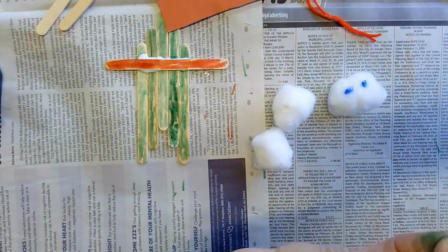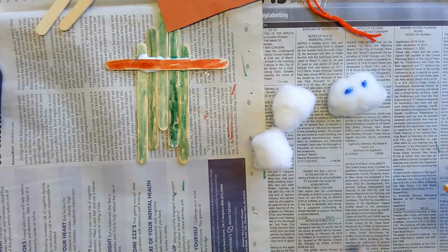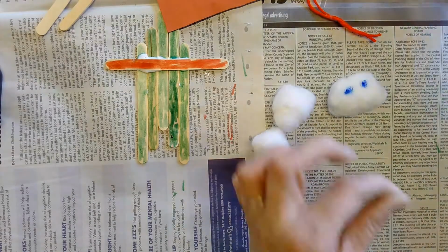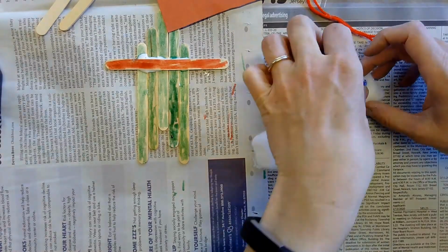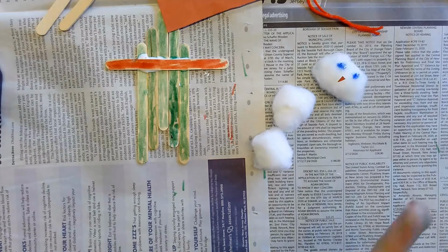But I've got a real tiny one, so I'm just going to have the tiniest little bit of glue. Oh, I even dropped it. Tiny, tiny bit of glue on my nose that I'm then going to stick between the eyes there. So again, you can do as big a nose as you want. If you want to add a mouth or anything else you want, you certainly can do that.